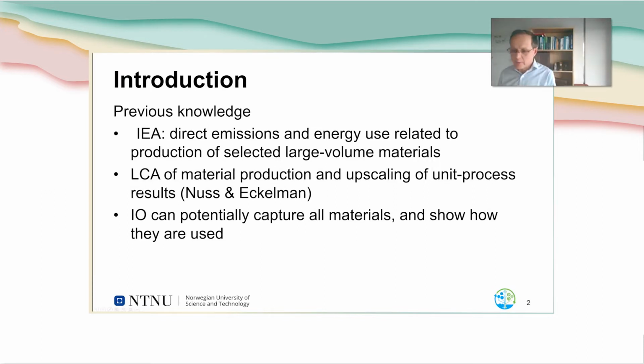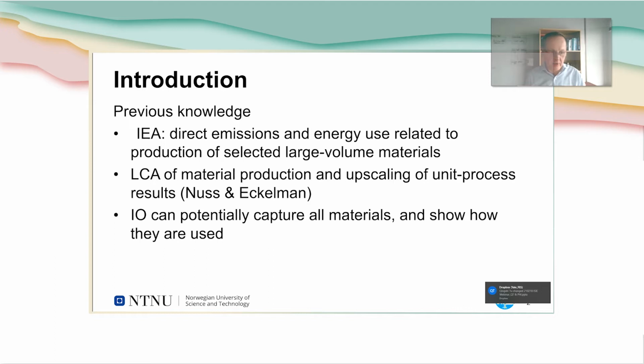Prior estimates of the carbon footprint of materials rely partly on work of the IEA. The IEA, however, doesn't specify all the greenhouse gas emissions associated with materials production, rather just the direct emissions of the production processes and the energy use that is connected to materials production. The other source of prior information was life cycle assessment of individual materials production processes that were conducted in a bottom-up fashion, from individual processes and then upscaled by production volumes. That has a significant source of uncertainty associated with it, because you don't know how representative the individual processes that were investigated are.